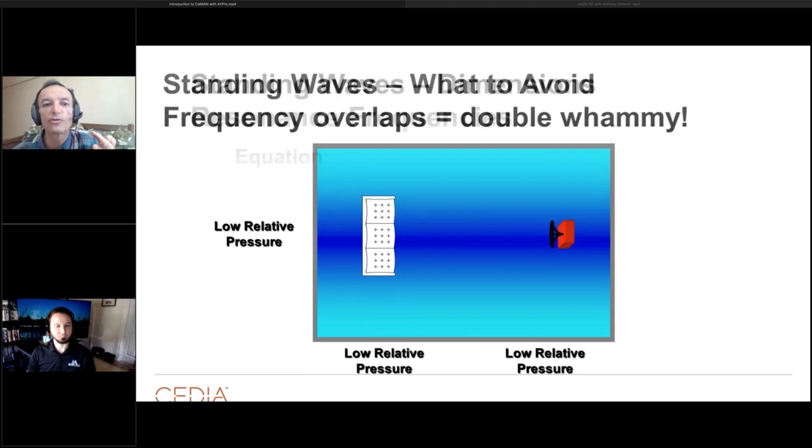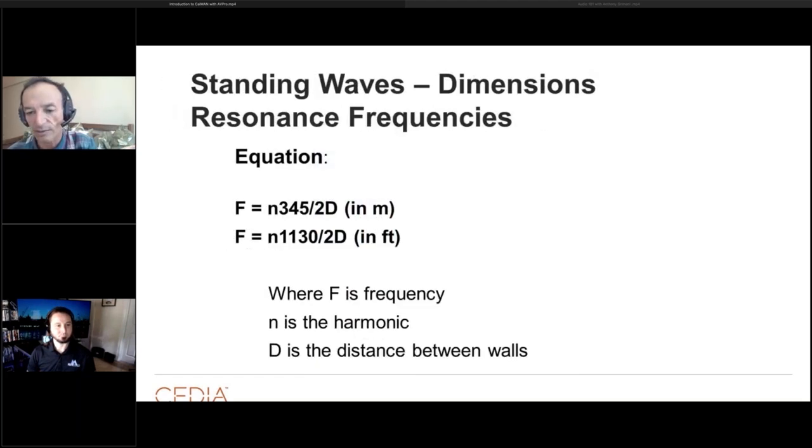So overall, you want to calculate the standing waves, and there's equations for both the metric system and the antiquated standard that relies on the toes and feet and legs of kings and queens, the imperial system. That's my little dig for, hey, we should convert to the metric system. I've been saying that since I probably was in middle school. Like, this is so much easier. It's all 100s and 10s. Why don't we just switch? Yeah, it's a lot easier.